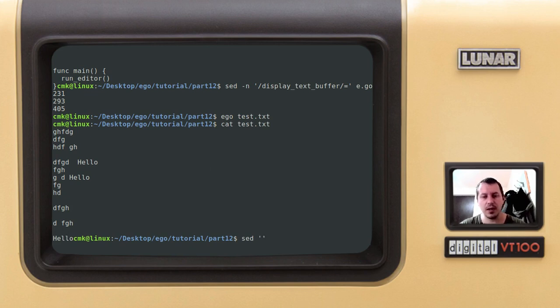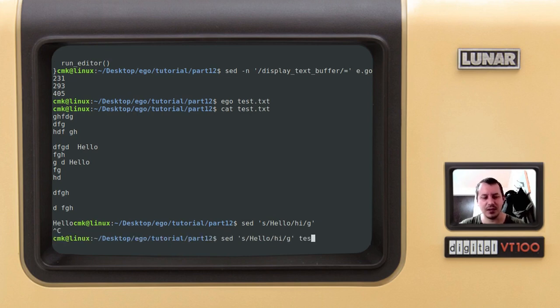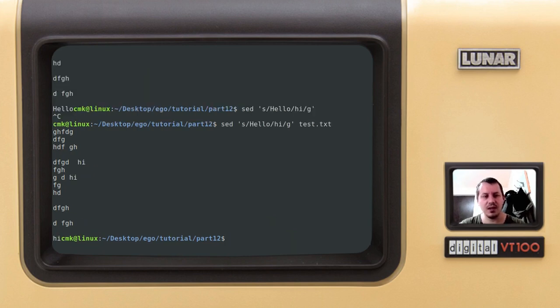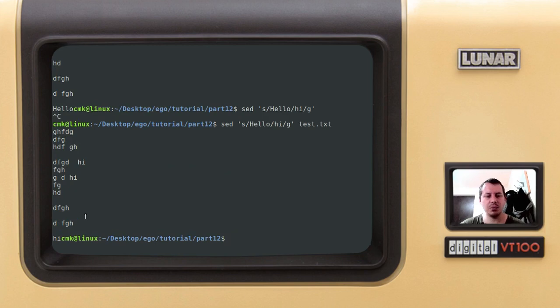So if I do sed, s stands for substitute, literally replace. So replace hello with hi, and I can say globally, I probably cannot specify it, but just for clarity, specify. So globally I want to do this. Yes, and the file name, so test.txt. And it already brings the output. So you see the hellos have been replaced with hi.